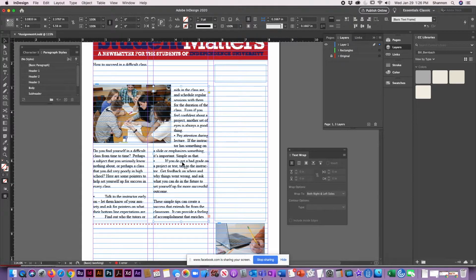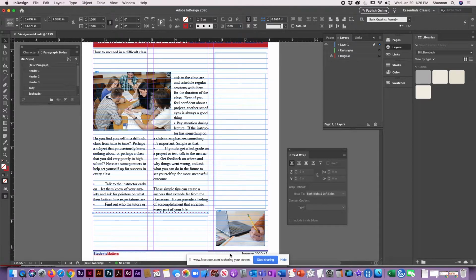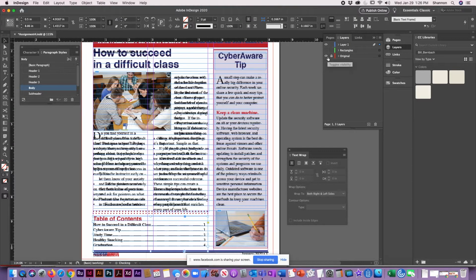And that is going to fix that. You might need to drag this down just a little bit on both sides. Move this down just a smidge. Perfect. And we can turn on our originals again.